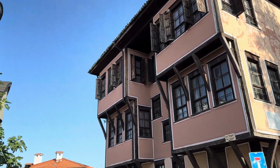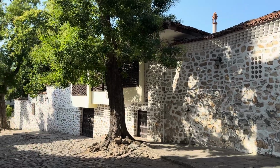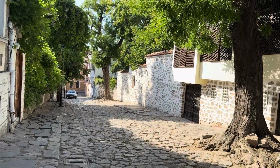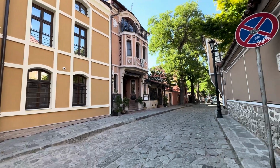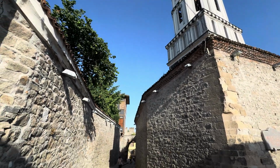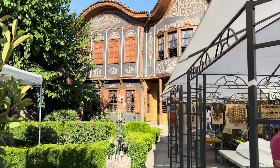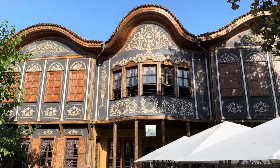We definitely did the right thing by saving the old town until the afternoon, because the old town is incredibly hilly and during midday this would be difficult in the summer heat. Also in the old town we found many souvenir shops and a few restaurants as well. Just as we thought we were at the top of the hill, we were wrong, we had more to climb. But we were pleasantly surprised that at the top of the hill there was the Plovdiv History Museum, which at the time was unfortunately closed, but there was a small ceremony going on with local people selling their locally sourced products.